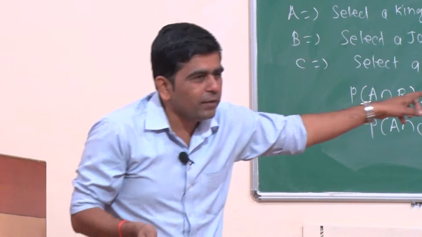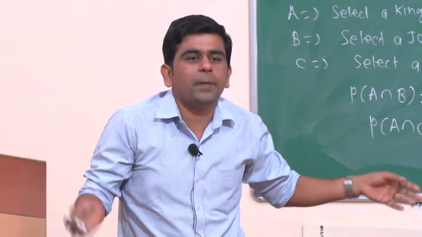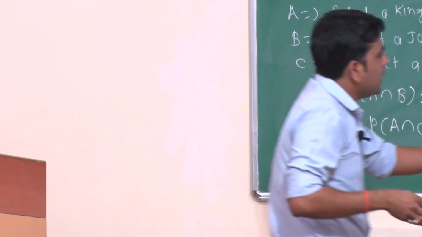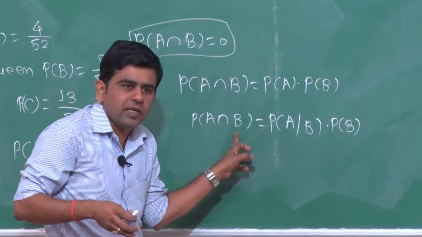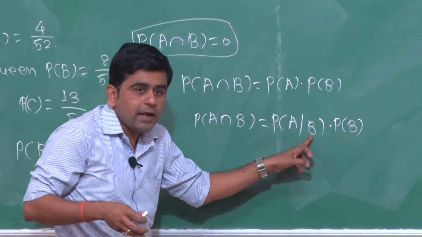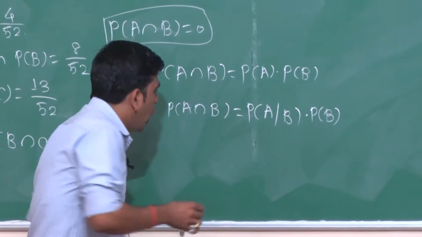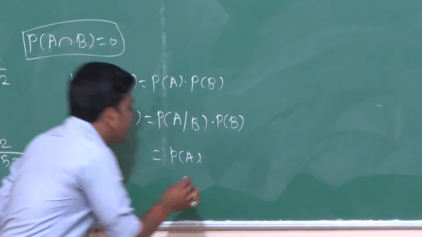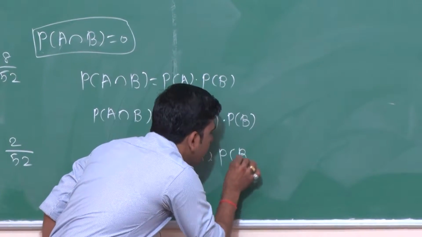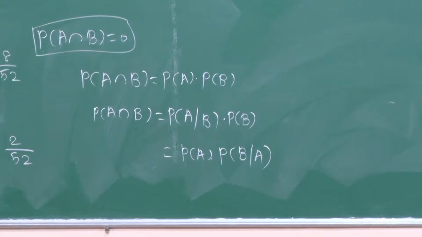Same case, we are having two events A and B. When these two events are dependent on each other, then we will get this case, that is probability of A intersection B, that is equal to probability of A, B is already occurred, into probability of B, or we can say that probability of A into probability of B provided A should be occurred. Conditional intersection.